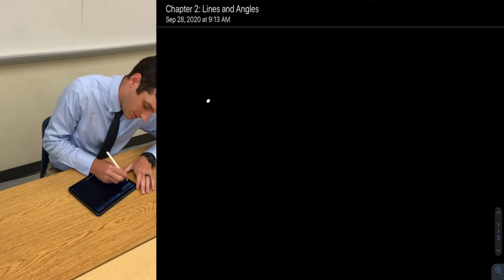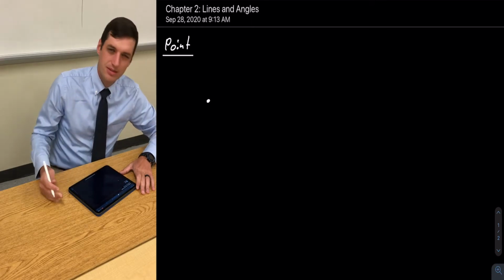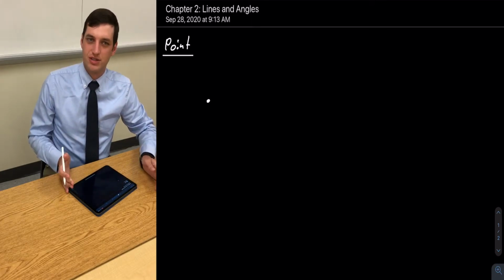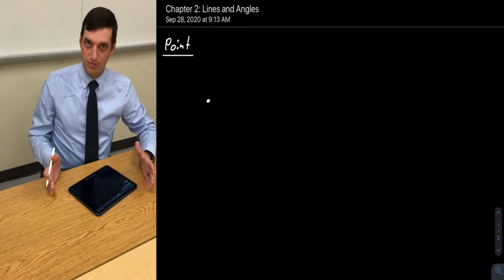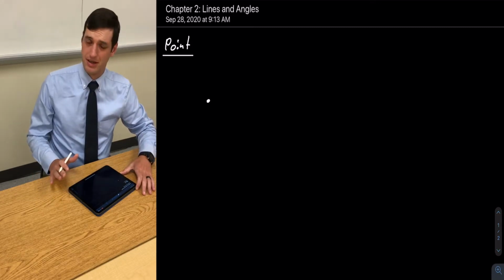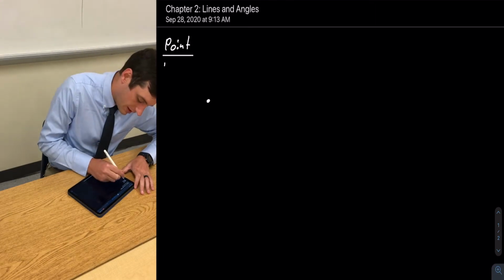So I'm going to go ahead and label it. Now, some people argue whether or not there is a definition of a point, that it's just too small to make a formal definition. I'm actually going to give it a definition so that we can define what it is.